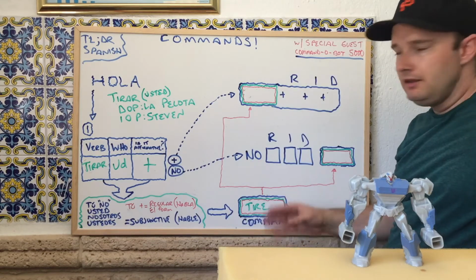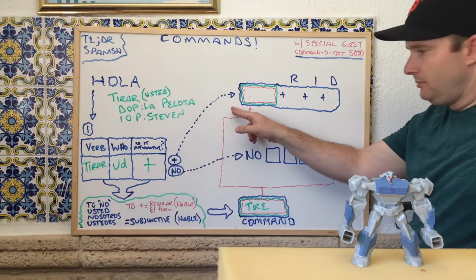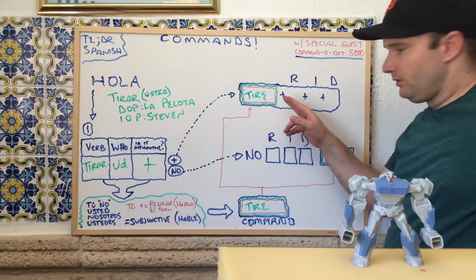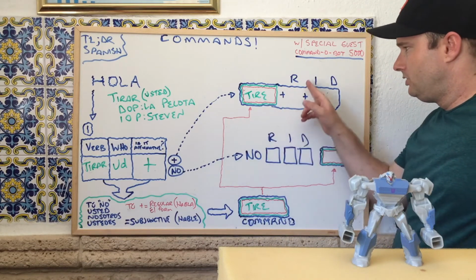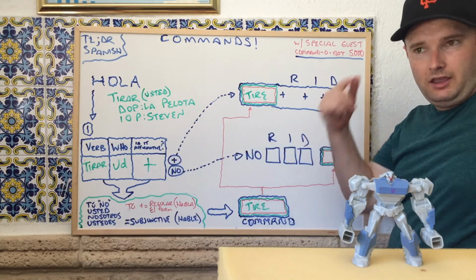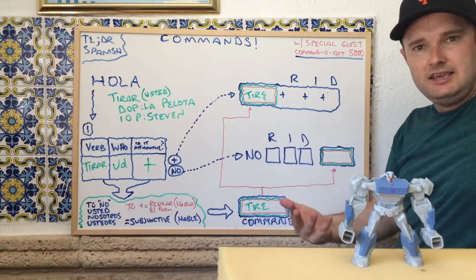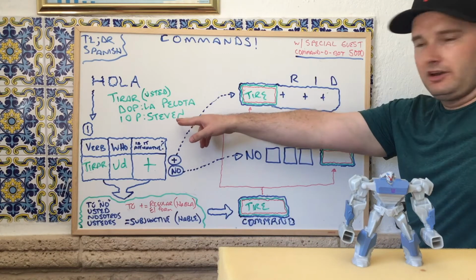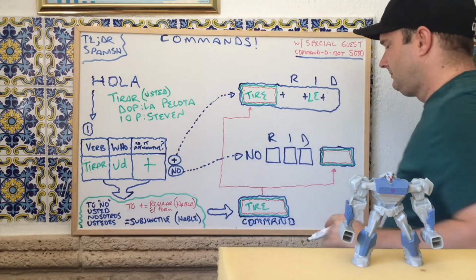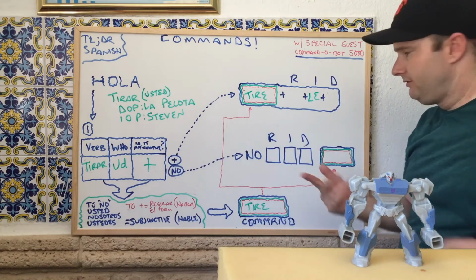Because it's an affirmative command, I'm going to follow that affirmative equation up here, and I need to plug in my command, tire. And then let's take a look. Do I have any reflexive objects? No. Do I have any indirect objects? Yes, I have Stephen. I'm thinking about what indirect object that would be. It's not me, it's not you, it's he. So the indirect object pronoun for Stephen would be le. The direct object is la pelota, so the direct object pronoun for that would be la.